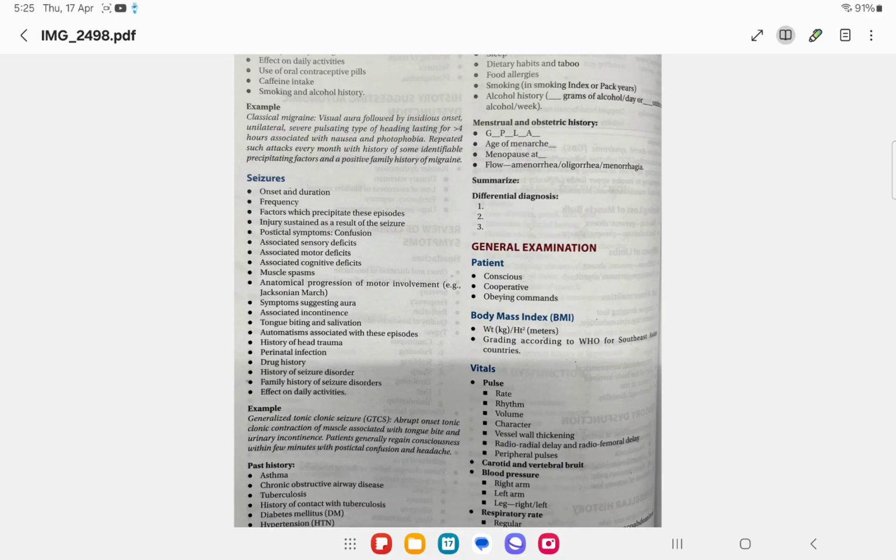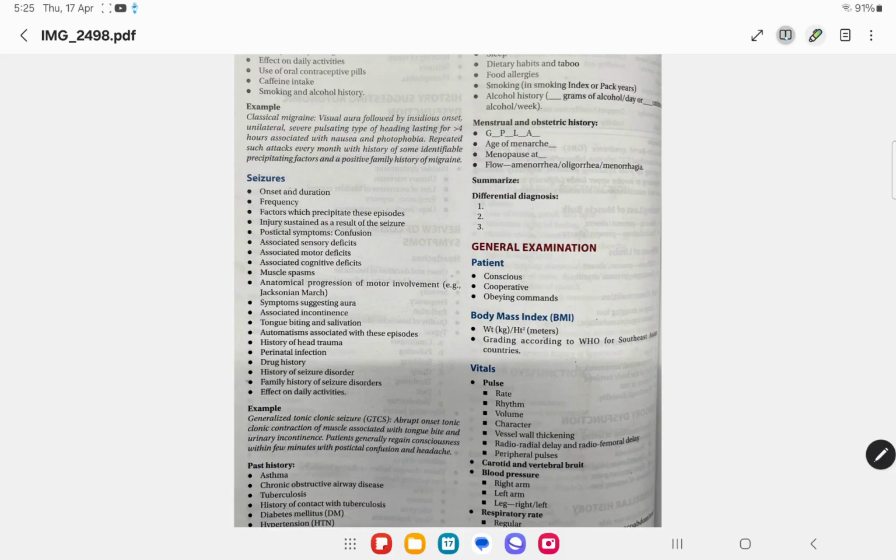So these three history are very important for your hemorrhagic stroke. Like we don't need to elaborate on seizure and all. For example, if the patient is having, what to say, the seizure associated with sensory deficit or motor deficit or a muscle spasm. For a case presentation, this much amount of detailed history isn't needed. Okay, ma'am. The patient has developed seizure, whether it is associated with motor deficit, and whether it is associated with anything, for example, any aura or any head trauma. Look, four to five history.